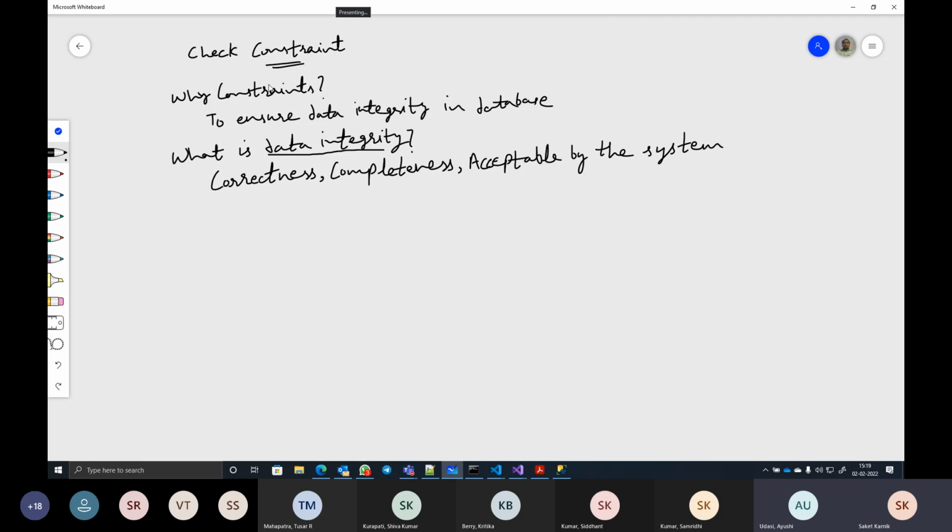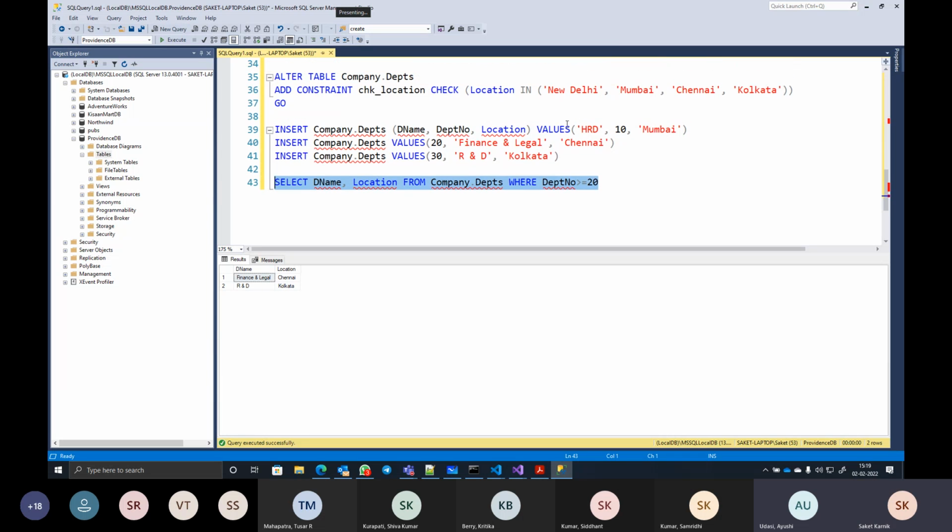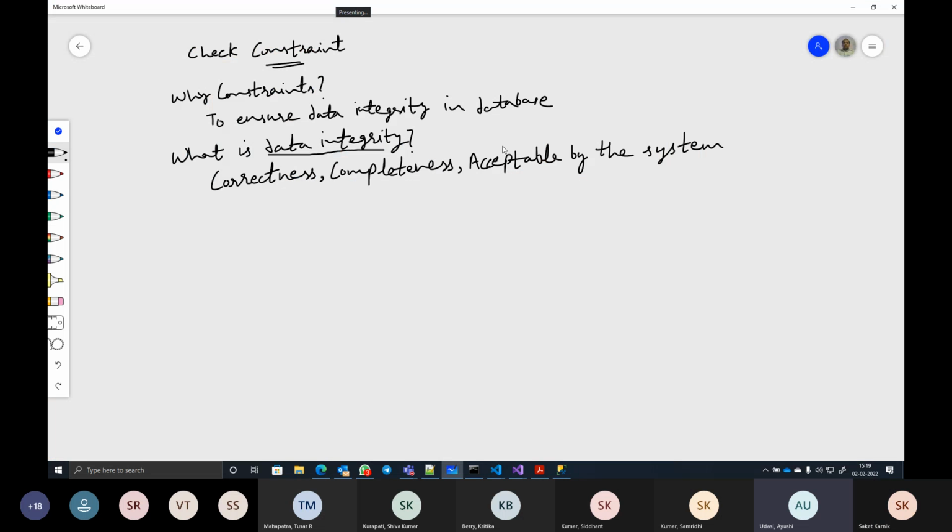So Pune was actually correct. It was actually complete also. But the third pointer, acceptable by system, that was getting violated, right? In our case, the acceptable values by the system were New Delhi, Mumbai, Chennai, Kolkata.